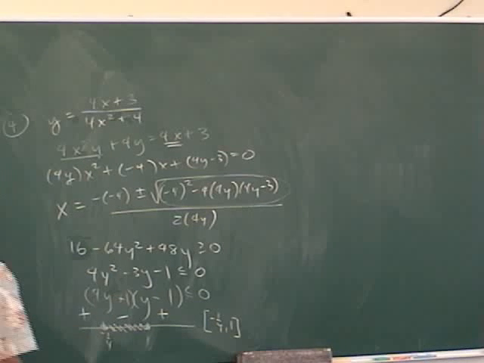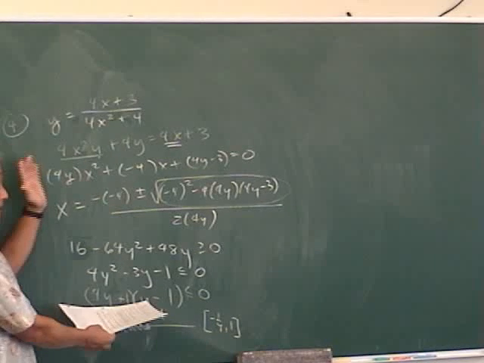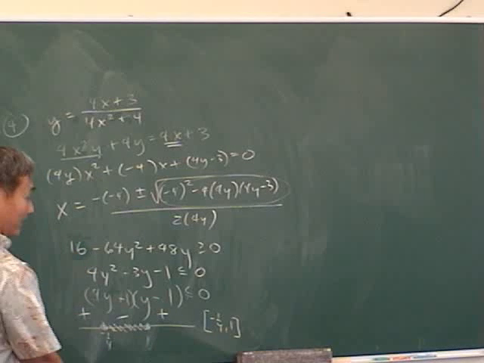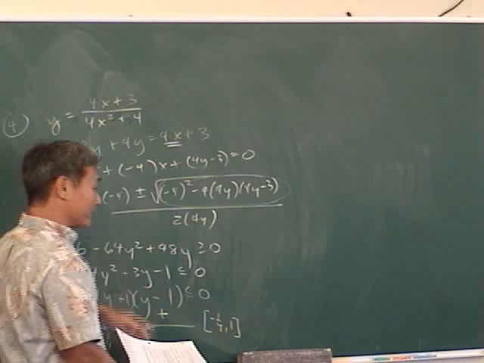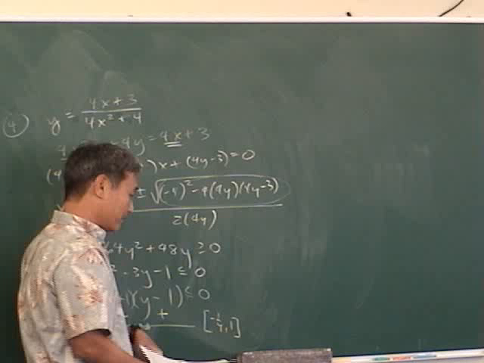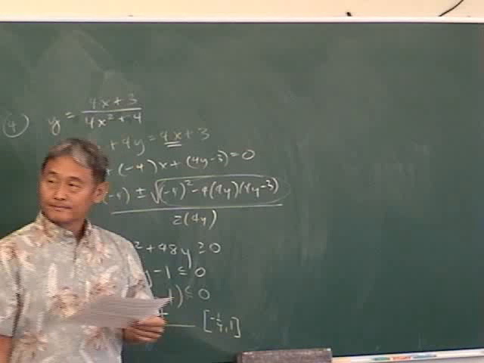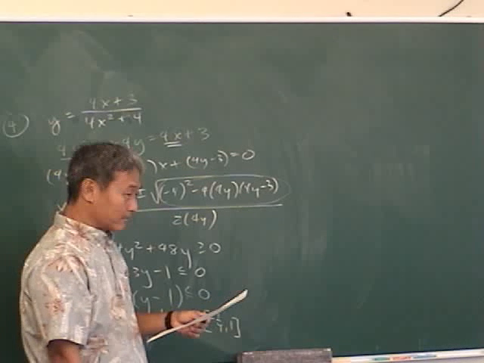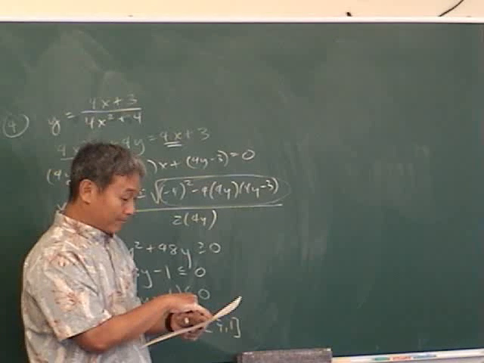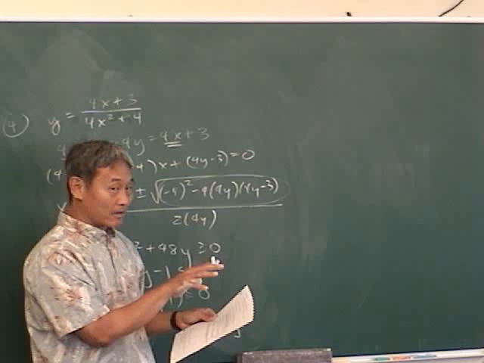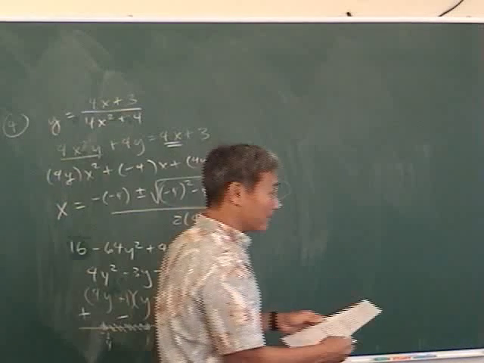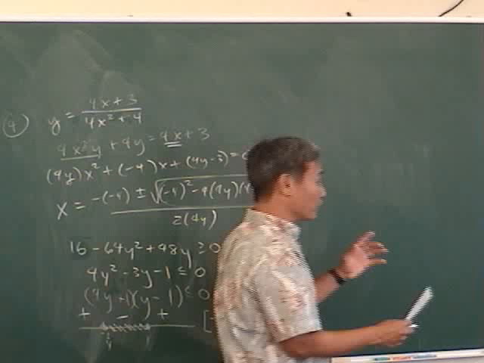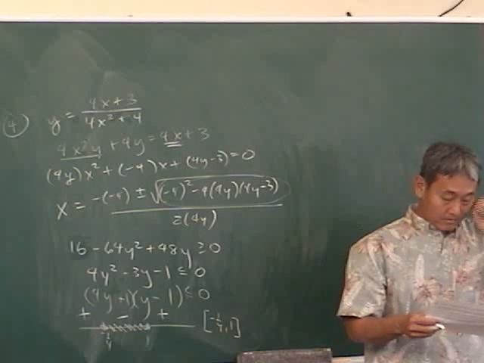Okay, Garrett, probability is 1. This problem is on the test. You have to be able to find range by using the quadratic formula. Okay, what about number 5? You guys can do that? That problem's on the test, but like I said, this one comes out to a line. Tomorrow it's not going to be a line. It'll be a parabola or cubic or something. Shall we just skip to number 7 already?